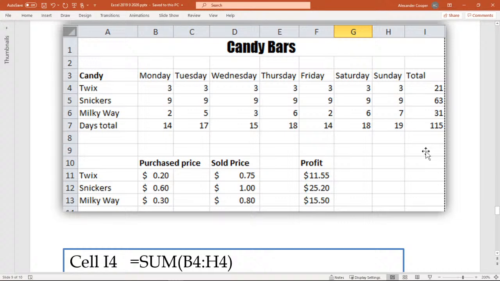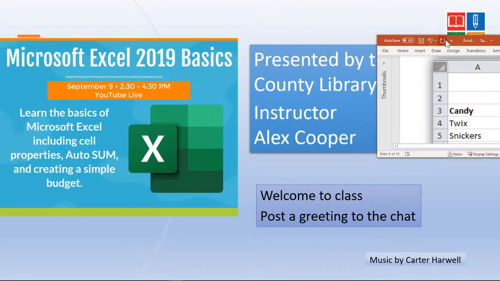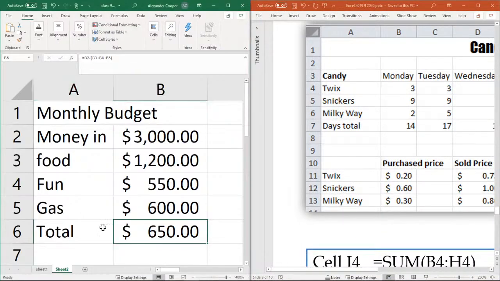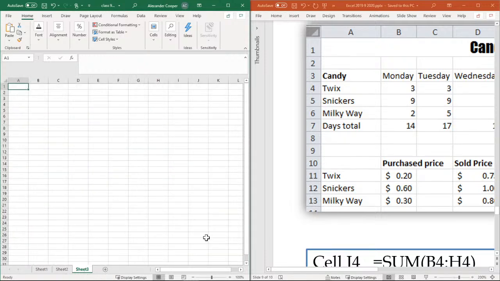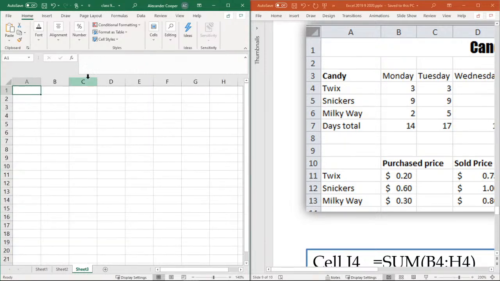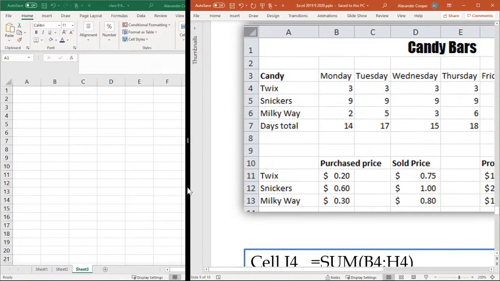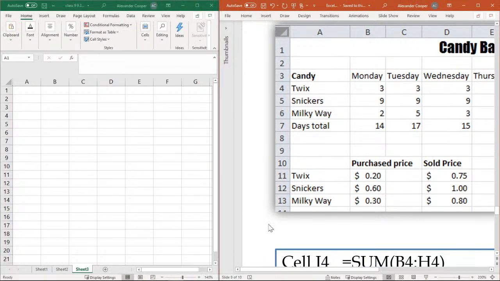Okay. All right, now down here, let's go ahead and start with that. And instead of flipping back and forth, I think I'll try to do the same thing we were doing. I'm going to make a new sheet. The only thing is my menu is a little smaller at the top here. I don't want that to throw anybody off. Okay. Now I have to kind of scroll a little bit here. Maybe I can do this. All right. That might be a little bit better than just flipping back and forth.